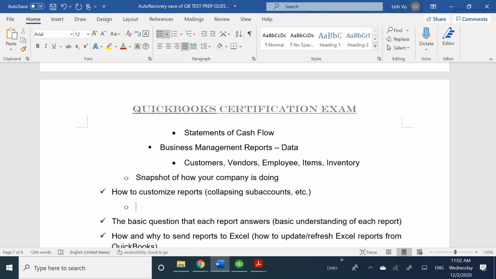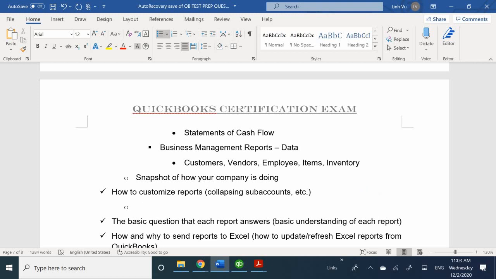With company preferences. Actually, company preferences, that's one of them. Yes, you're right. Sorry about that. You can customize your reports using the company preferences. So that's one way.